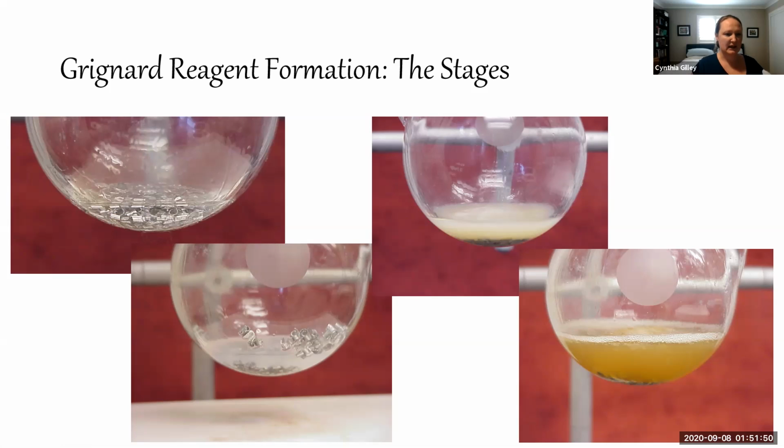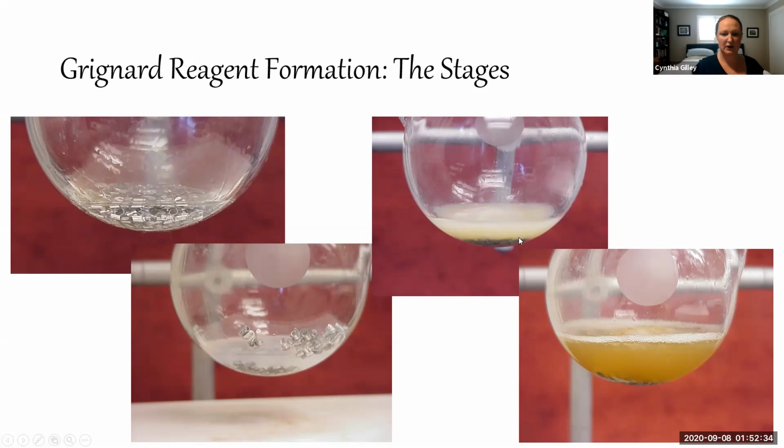Once the reaction starts to take place, sometimes it needs a little external heating, as we talked about, in the palm of your hand or with some other heat source. The reaction will start to commence. And when that happens, the solution turns opaque or non-see-through. And you can start to see bubbles forming on the surface of the magnesium as it reacts with the bromobenzene, and magnesium salts forming, which is creating a non-see-through solution. As that continues, the magnesium continues to react and it starts to break down.